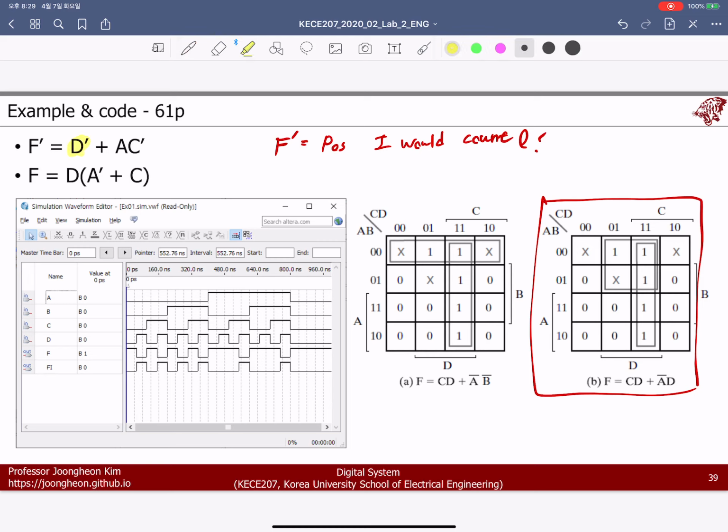Not D is this D square. A and not C is this square.